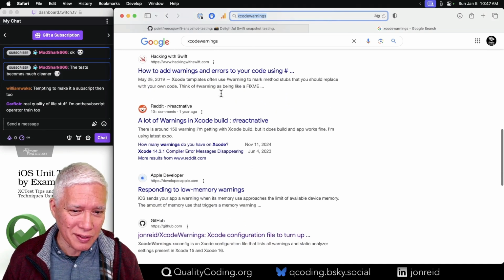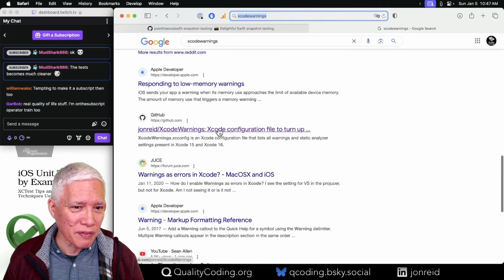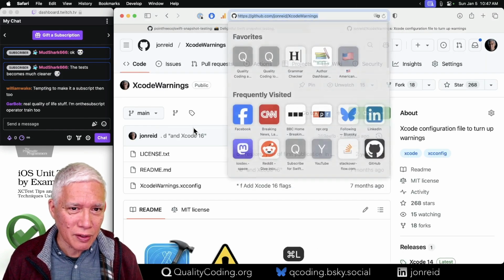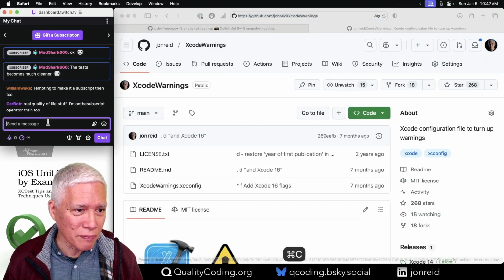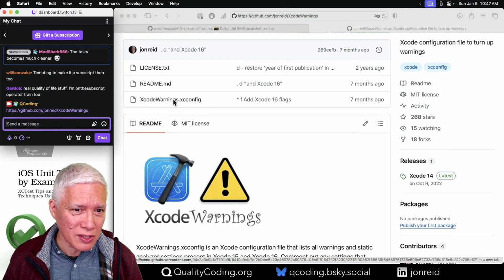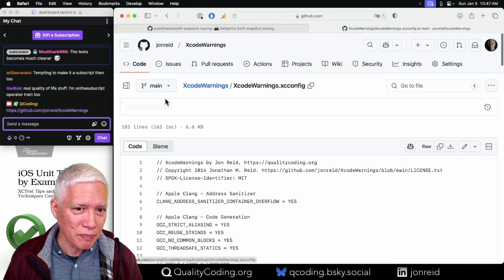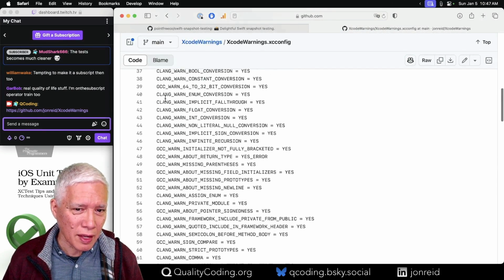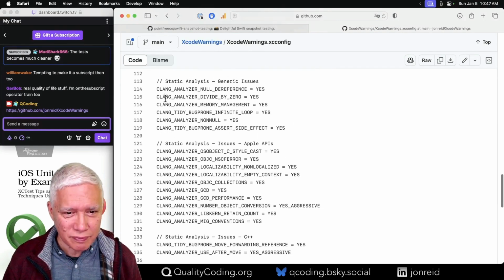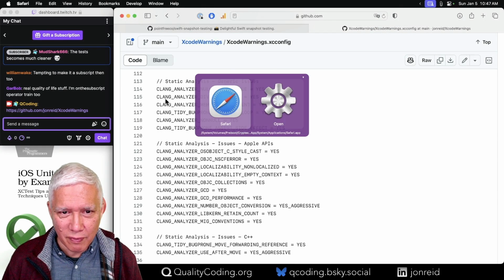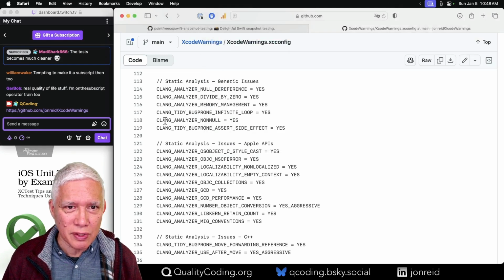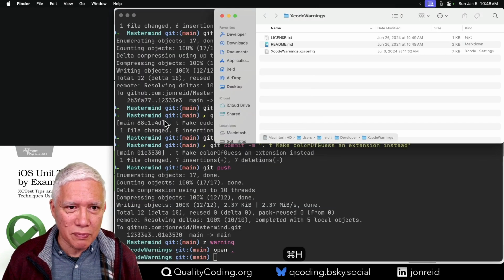You know where it is. But if you scroll down far enough, you should be able to find it on GitHub. And here it is. If you're not familiar with it, it is just an XE config for you to copy and comment things out that are not helpful to you. But let's bring it in and let's do this. Oop, come back.